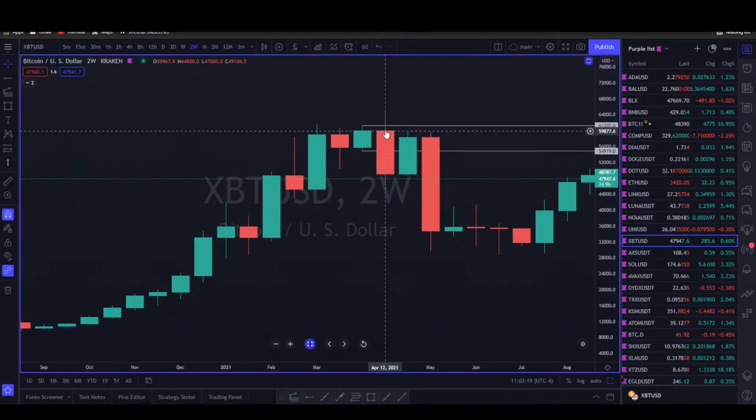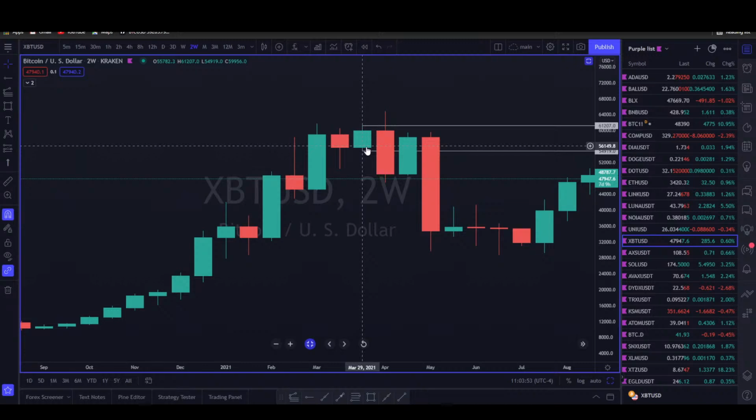So what this infers is price trades up, takes out the high, then instantly reverses, trading down and smoking the lows. Now for a real engulfing, you need to close below the low as well. You can't just take out the low and then close back inside of the candle. It does technically take out both the high and the low, but it's showing you it's not really extremely bearish in that case. Whereas this candle is extremely bearish.